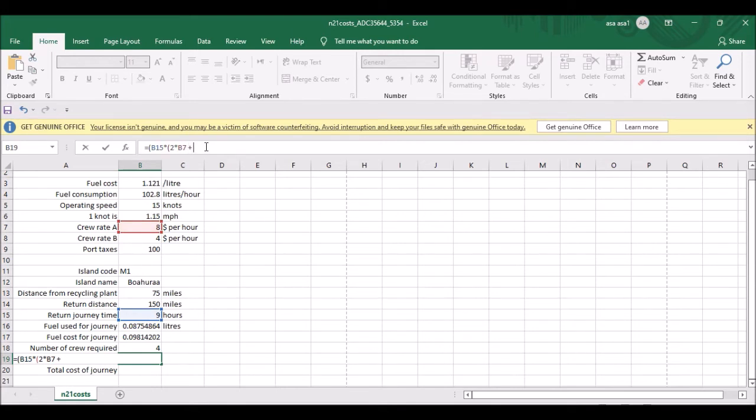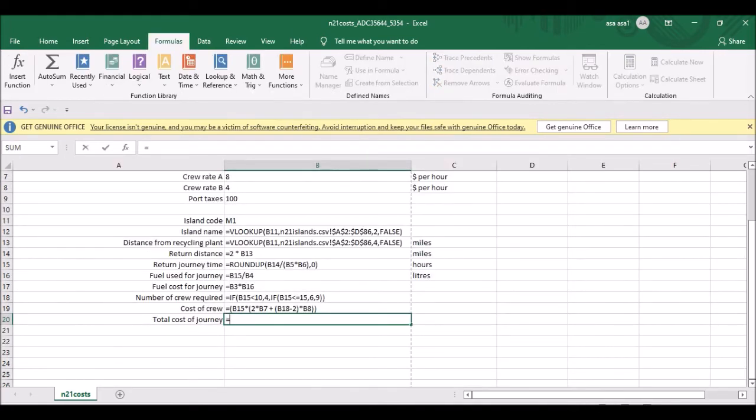Then you say plus. Which other team do you have here? B18, number of the crew that is required. Then of course you can minus 2 from this, and you multiply it by the number of the second team. So the formula is just as simple as this, and you close all the brackets, so you press enter. So the cost for the crew is 216.